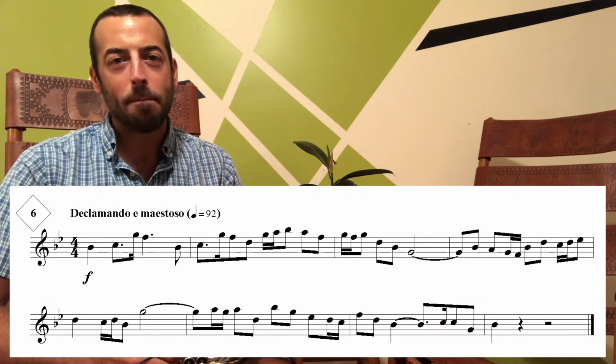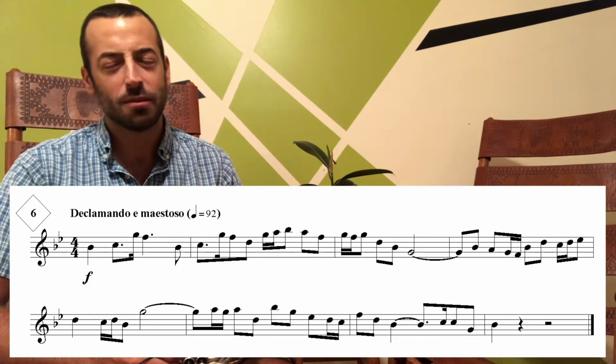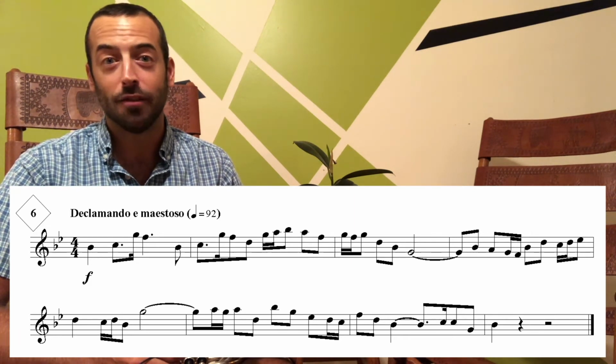If your face isn't red with veins popping out at the end, you didn't quite play it loud enough. So try it again. Number 6 is maybe the most difficult one in the packet, and number 7 is pretty bad too. I mean, it's great, I love it, but it's hard.